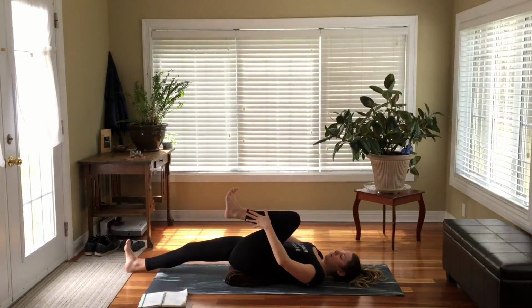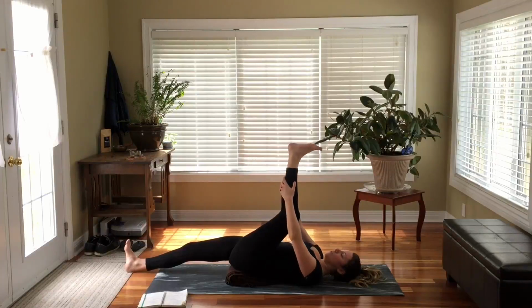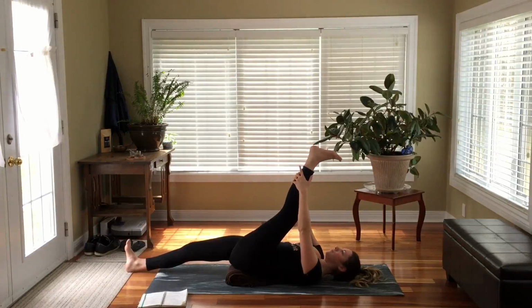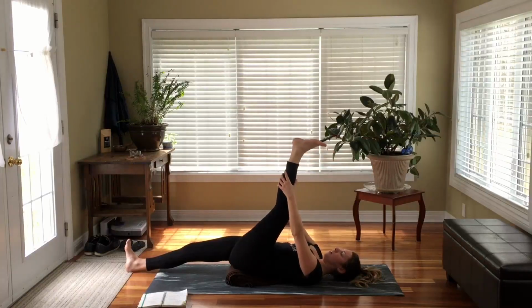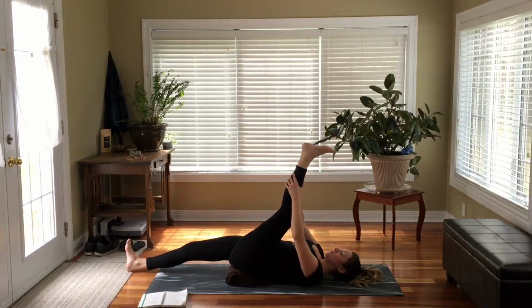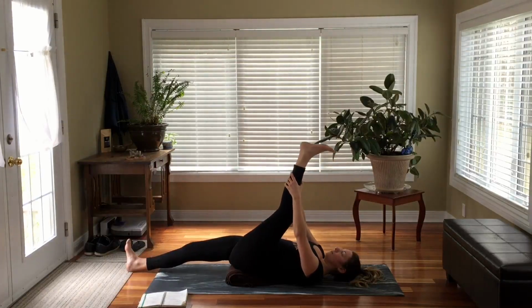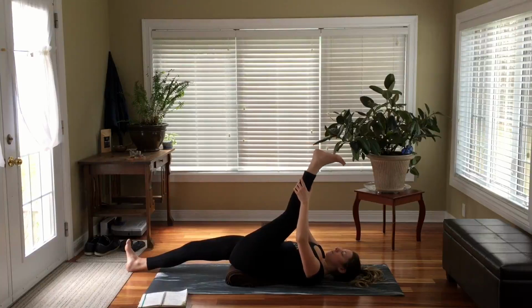Reach around now for the back of the leg, or you could loop your strap around the sole of the left foot so you can bring the length into your left leg. With the inhales, allow the leg to move a little bit away from you, and with your exhales, bring the leg in towards your chest. Holding the leg in towards you, deep hamstring stretch.